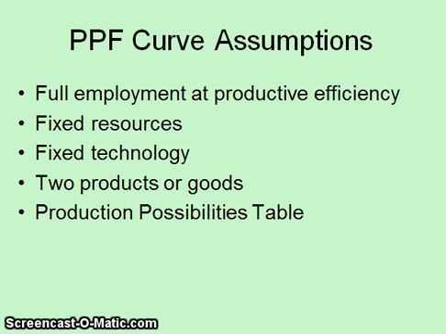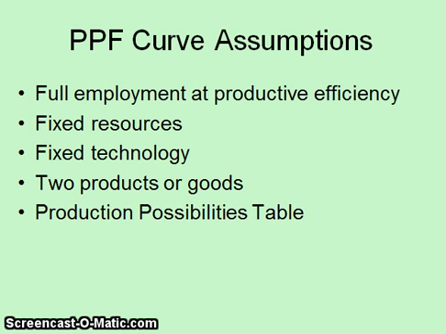So some assumptions that go along with the PPC or the PPF. If it is referred to as a PPF or the PPC, please understand that is the same thing. When there are points along the curve that we just looked at, it could be A, B, or C, that means that the economy is operating at full employment, which doesn't mean that there's no unemployment. It just means that there's an unemployment range that's in between 4 and 6%. And so the economy is operating at full employment or productive efficiency.